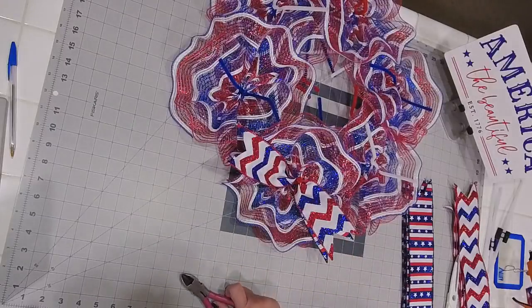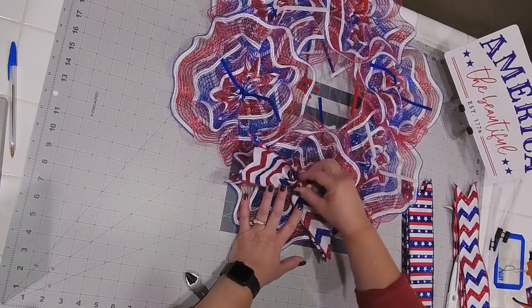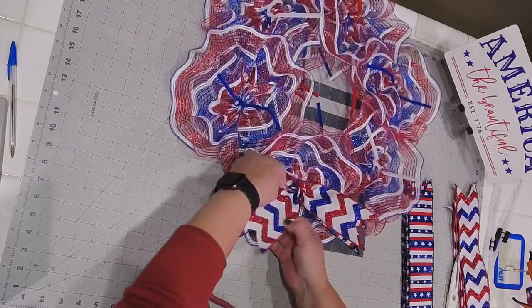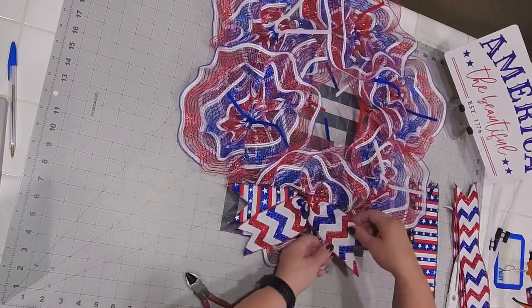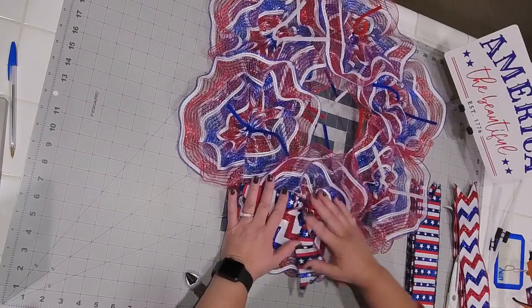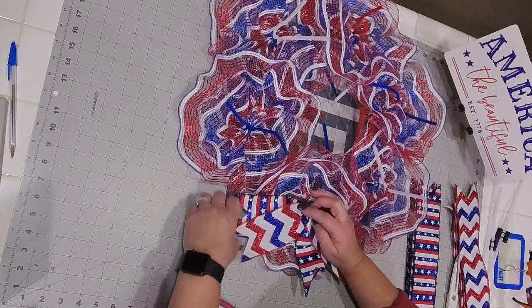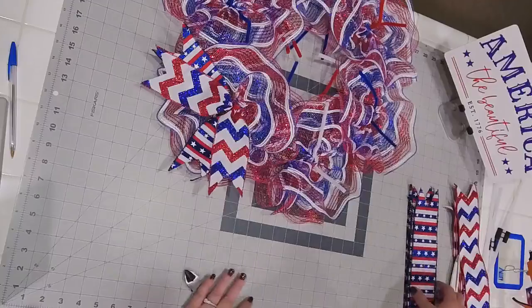There we go. I'm going to take this and fold this down behind our ribbon. And then you want to fan everything to the outside. So we're going to pull these to the outside and then these to the outside. Nothing goes to the inside. Everything goes outside. Just like that. And then we're going to move on.